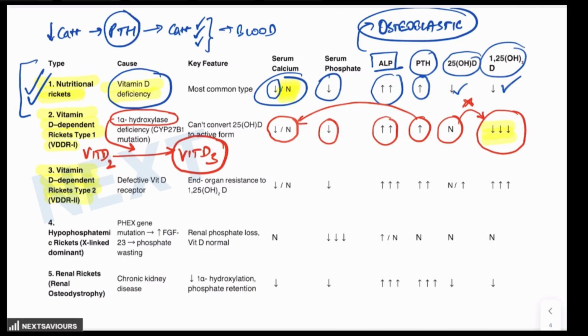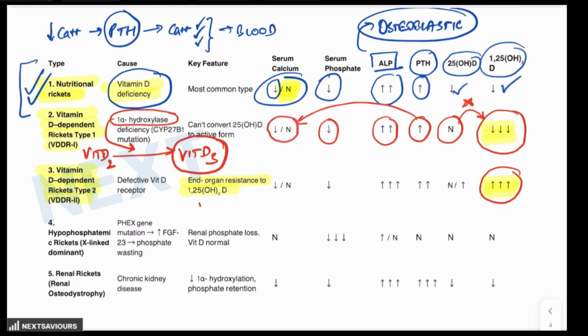Apart from this, if we look at vitamin D dependent rickets type 2, it is the end organ resistance to the active form of vitamin D. That means vitamin D is adequately present, but it is not able to act on the end organs. So the functions of vitamin D are actually not functional for the body. It will result in the same picture, but the difference is that here the vitamin D concentration is raised multiple times. So this is the basic difference in all three of them.